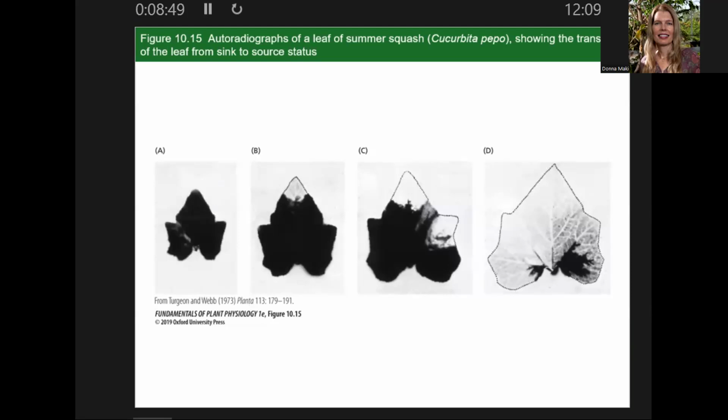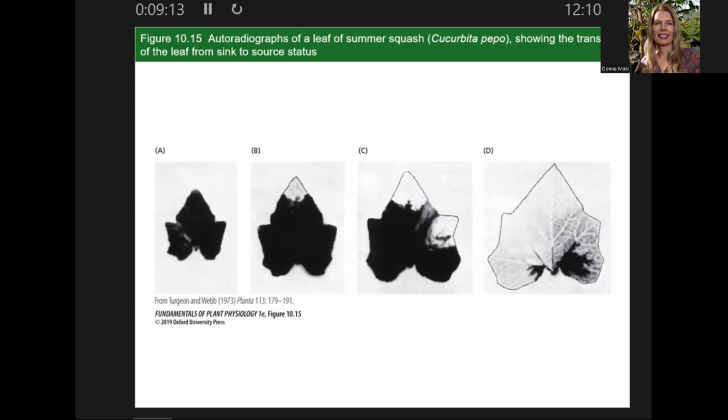And so they are showing that all of the leaf tissue is sink tissue. It's like, yep, I need all of that sugar from the source, which is most likely a mature leaf somewhere nearby. Then you can see as you progress to figure B, C, and D, that the leaf gets lighter and lighter. And so what that's showing is it's not getting all that sugar delivered to it anymore.